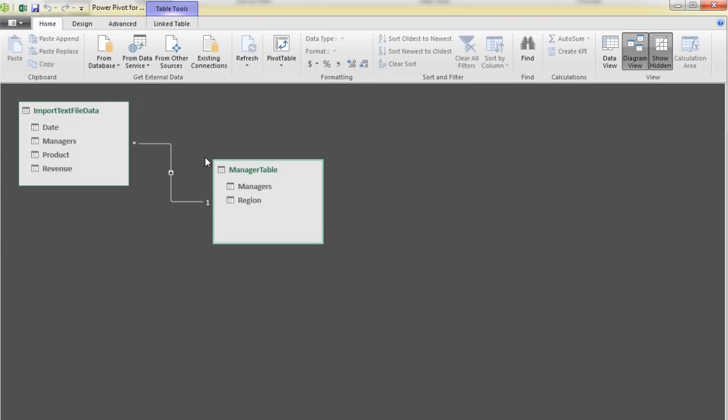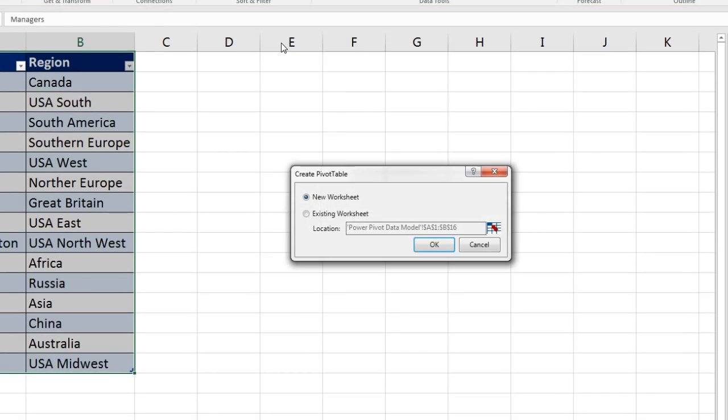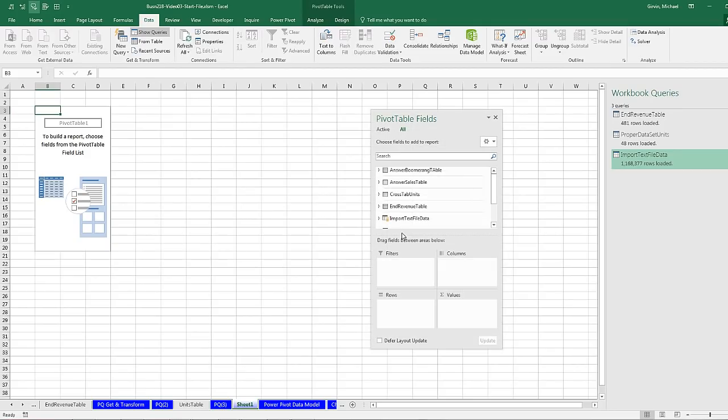Now, we can create a pivot table directly here from Power Pivot. This is exciting. This is going to be a pivot table for millions of rows with a relationship. I'm going to click on the pivot table icon. I want it on a new worksheet, and it'll actually jump us back over to Excel. And there it is, right next to Power Pivot Data Model. I'm going to double click and call this Regional Product Report.